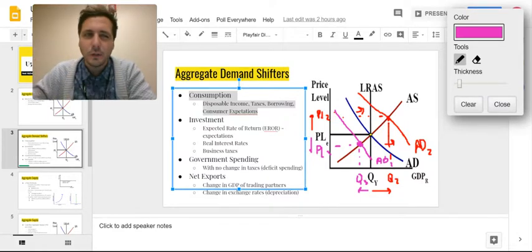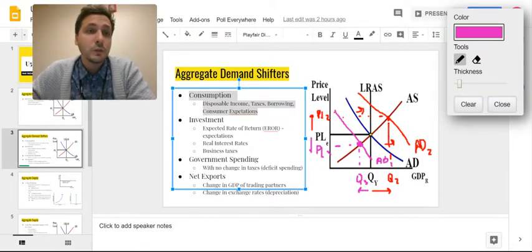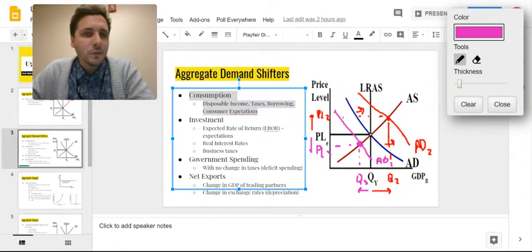Keep in mind real interest rates can change as well. We'll talk later on how they do that, but the government and the Federal Reserve can change real interest rates depending on what they're trying to do. Also, the borrowing habits of people can change the interest rates. If the interest rates go up, I'm less likely to invest because that's the cost of investing. If interest rates go down, I'm more likely to invest. Again, the cost of investing goes down.